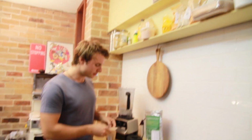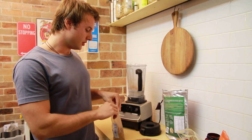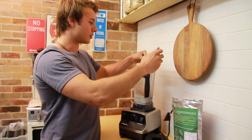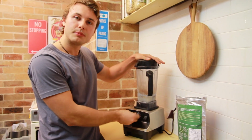Cinnamon. Cinnamon's great for the metabolism, and it's also great for balancing the blood sugar. So great for diabetics, for example. And you can have it with carbs, on top of your salads or in your meals. You can have it in your protein shakes as well. So that's about another tablespoon of cinnamon. Then we're gonna put the lid on top. It's already cold, we've already put ice in there.